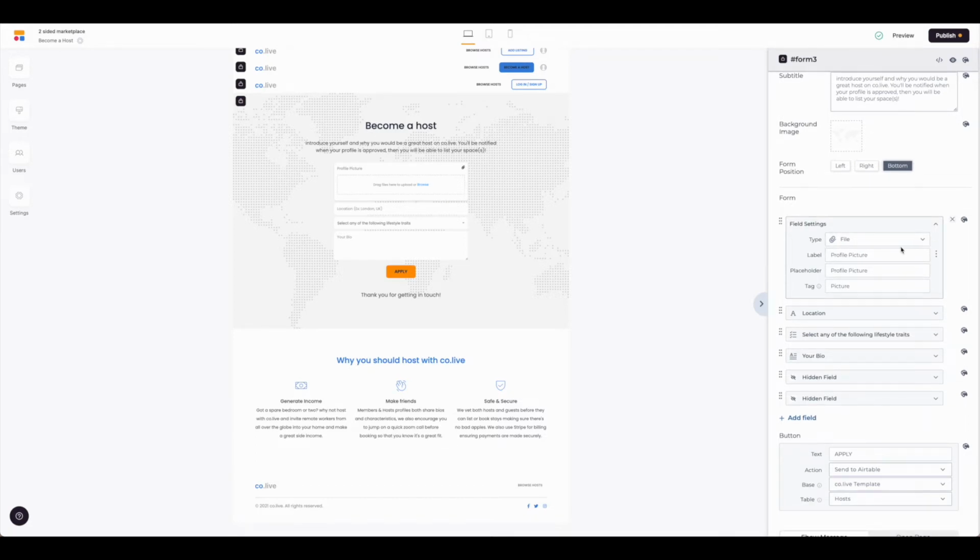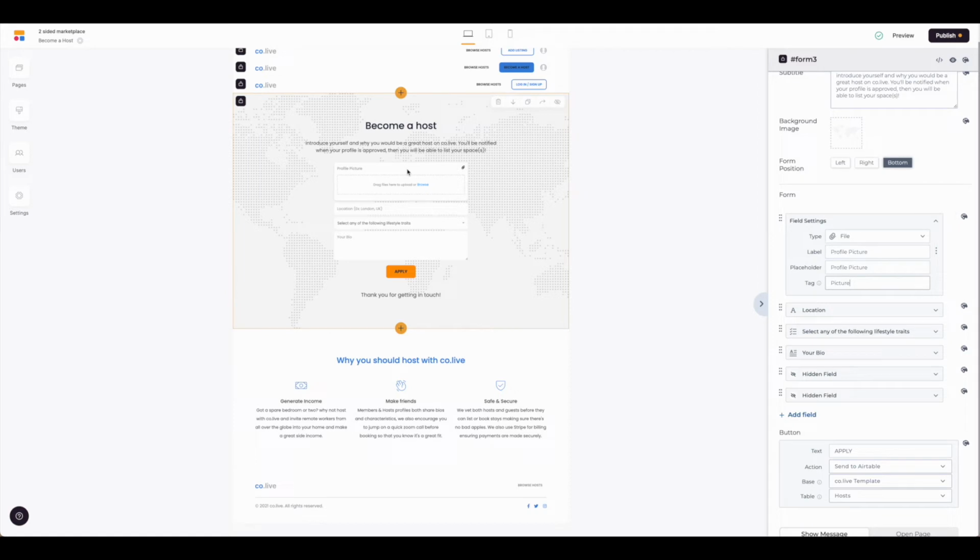Just as we adjusted things with our Airtable, you'll click on each one, adjust the type, give it a label, a placeholder, and then a tag. As you'll see, this tag gives the name an attribute. Attributes are often used if you're using automation tools or looking at backend data so that you can quickly capture that data. So be sure that you are adding these tags in. Even if you don't need them initially, you may eventually need them as you work with more data.